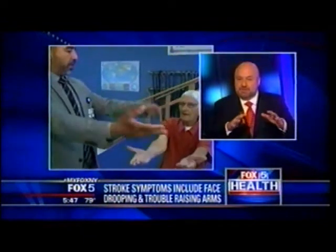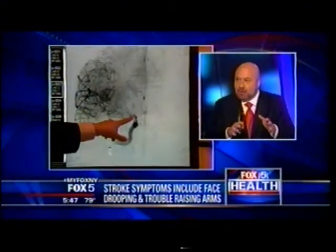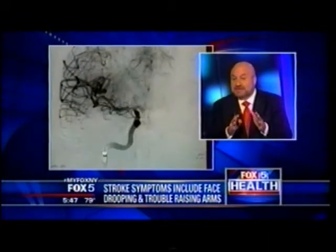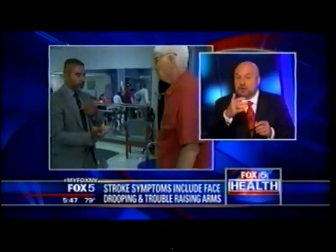Many hospitals around the New York area are prepared as stroke centers — emergency room areas with specialized people and emergency CAT scans right away to make the diagnosis and get a neurologist involved. Time is of the essence; the quicker you treat a stroke, the better your prognosis and the more likely you are to go home. Some people feel like they'll just wait and see — that's the worst thing you could do. When you have neurological signs and symptoms, you have to get to the ER immediately.